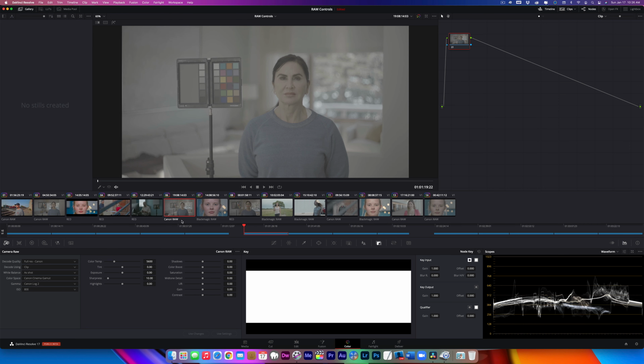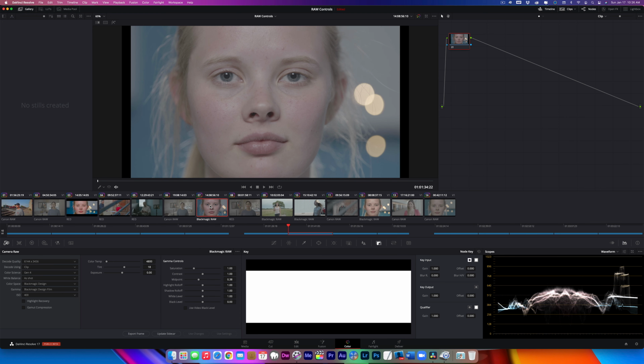So this is again another Canon clip, and you can see lots and lots of options. Blackmagic RAW. I really like Blackmagic RAW for the main reason that it just flies in Resolve. And as you can see here, we have a lot more controls again compared to Red. Here's Red, and now here's Blackmagic RAW. So you can set your decode quality to a resolution. You can use the project or the resolution, and then of course you can go decode using the clip data or Blackmagic RAW default, which grays everything out.